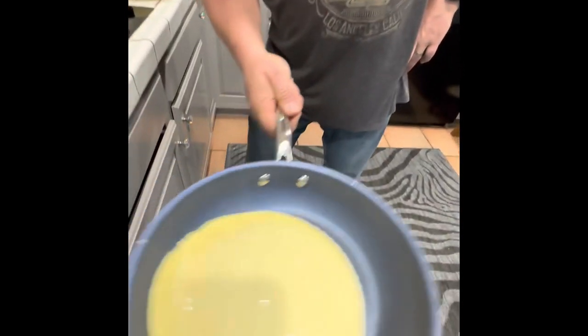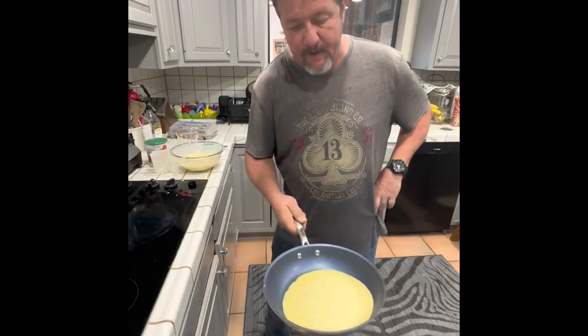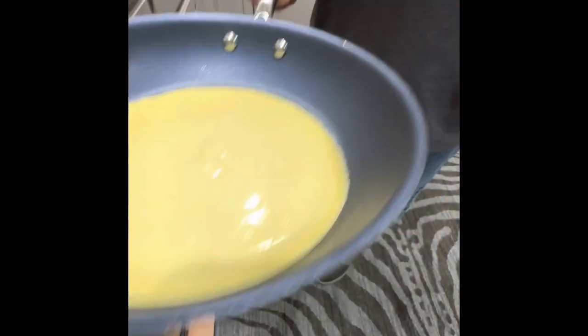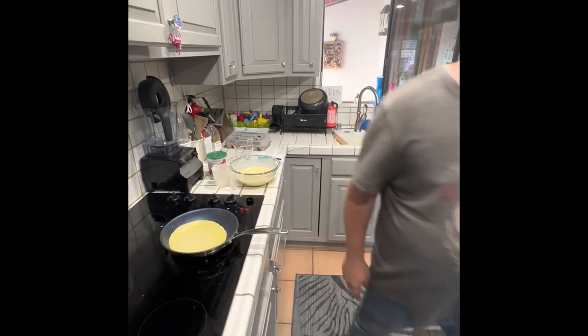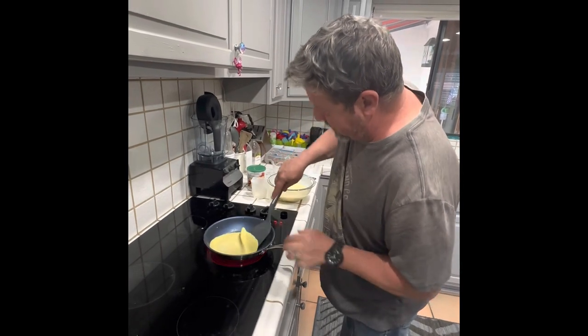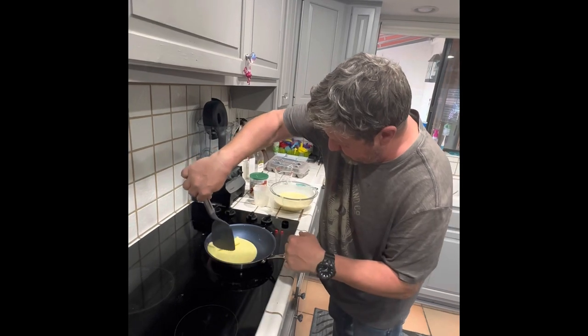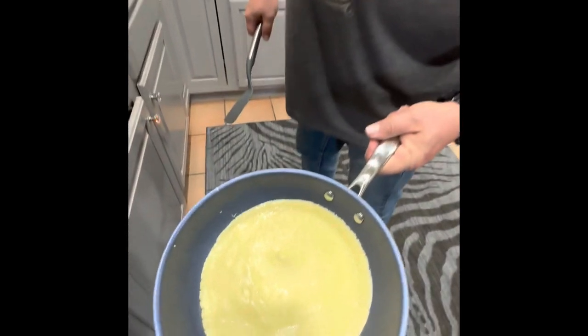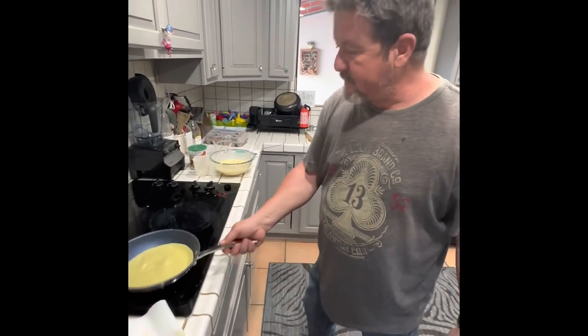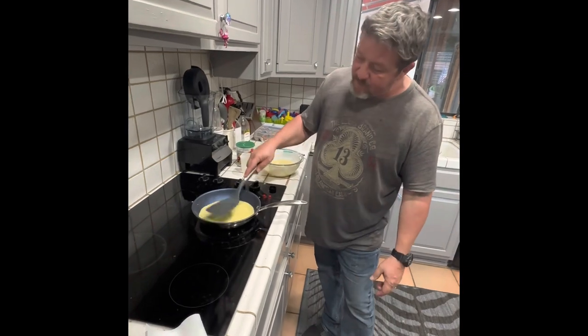The best way to ensure it's not burned is to swirl it a little bit. If you have enough butter on the bottom, it won't be too burned. Notice how the middle is white and the edges are yellow - now you're ready to flip. Look at this color - this is awesome. This takes a little practice, but this combination of heat, cool, heat, cool is absolutely critical. That's the only way in a normal kitchen - not a short-order cook with a perfect flat grill, but regular people in a regular kitchen - this is one of the most effective methods.